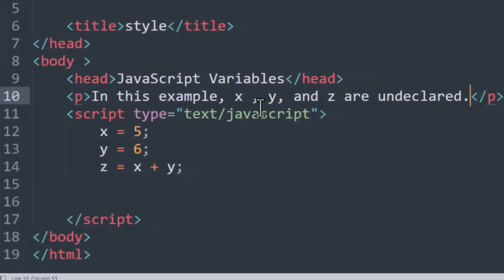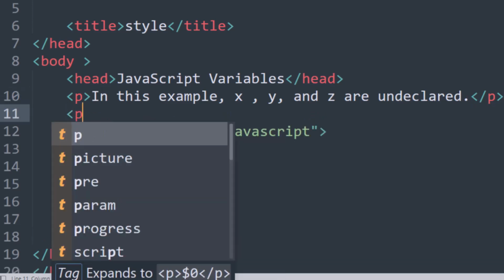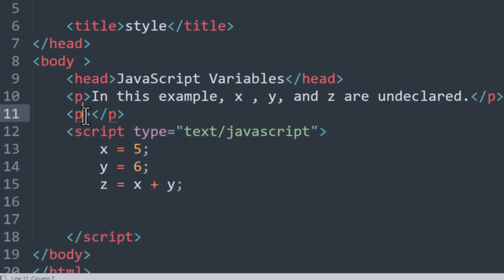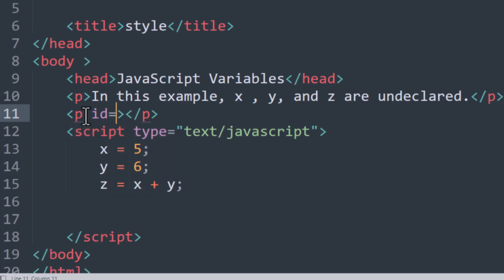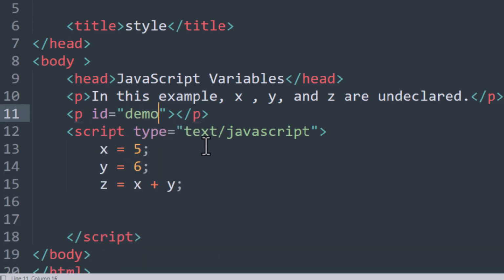And now I should have the last p tag here to display something. I'll give it an ID, just call it demo, and that is it.